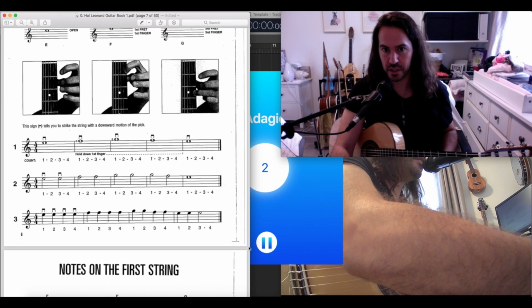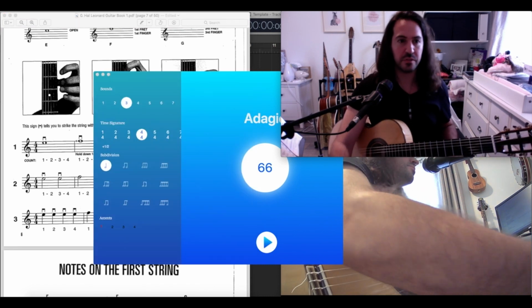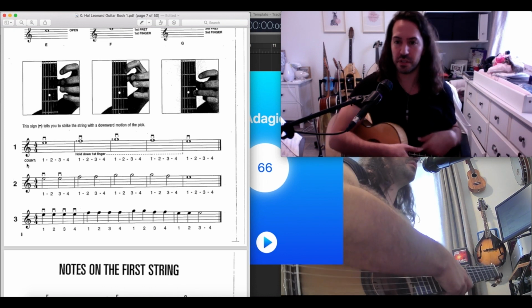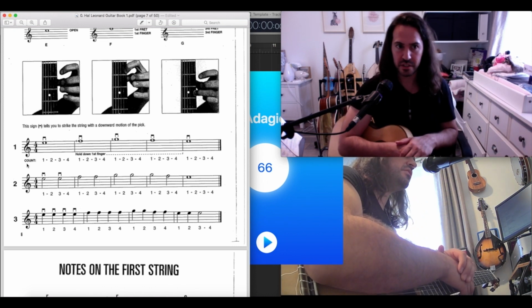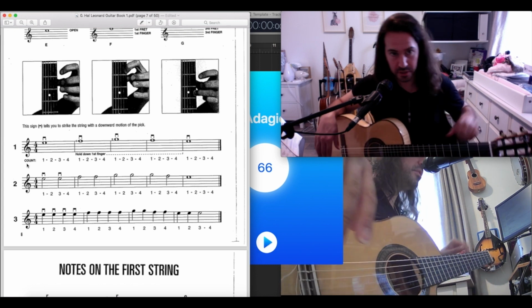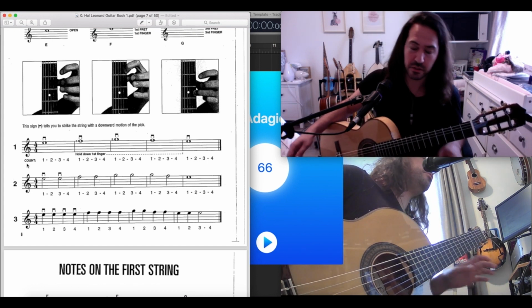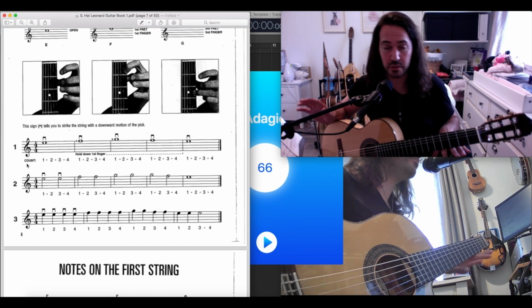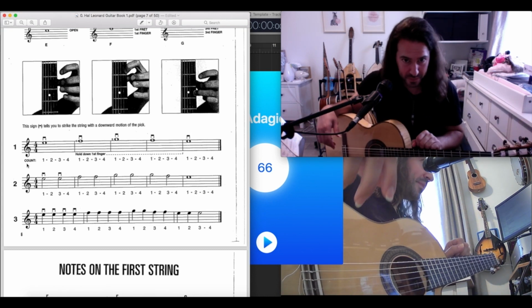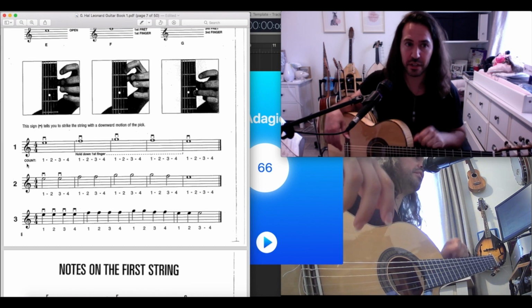All right, so this is again another point in the video to go ahead and pause, rewind, and practice along to exercises 1, 2, and 3 using a pick if you have a pick and that's something you're interested in. If not, you're definitely doing the alternating I and M. Can you do one or the other? The answer is no. You've got to do both. We're going to know everything about the guitar that we can. So make sure you go back and play along with these.